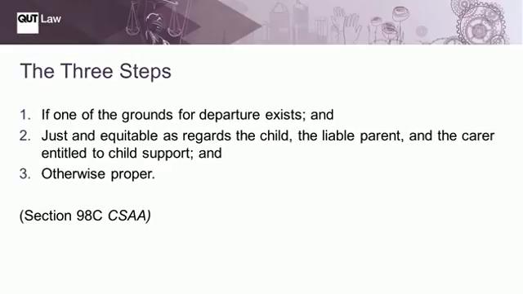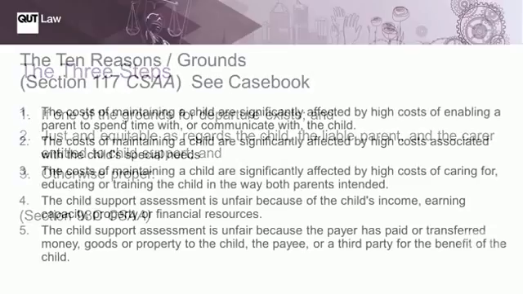Second, an applicant must show that it is just and equitable for a change of assessment to take place. Just so that you are aware, the concept of just and equitable in this section has no relationship to the concept of a just and equitable property settlement, which is a concept you'll be studying later in your course. Third, the applicant must demonstrate that the change is otherwise proper. Let's look in detail at each of those three elements.